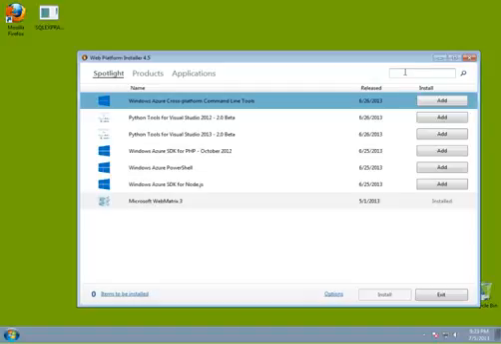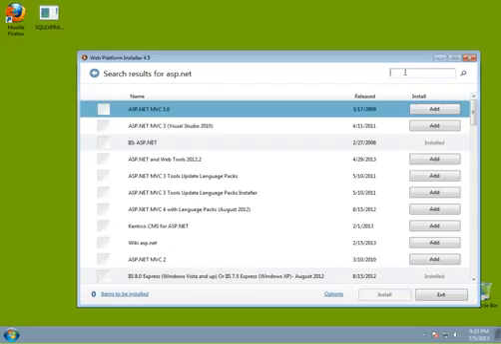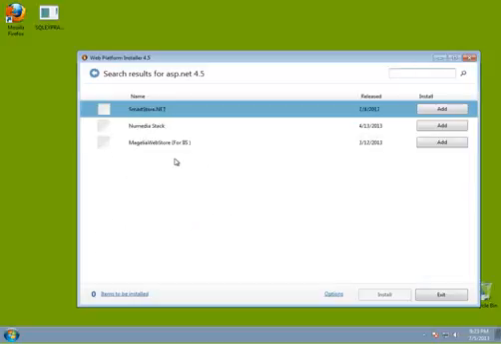Now, previously I said that we should install ASP.NET 4.5. Well, it turns out there is no ASP.NET 4.5 listed in my Web Platform Installer. That's actually quite strange, because on another machine I have that, but it seems it will work without that extension here for some reason. Anyway, if you are installing a Windows Server operating system and you add roles to that server, you will definitely see and will need the ASP.NET 4.5 role there.